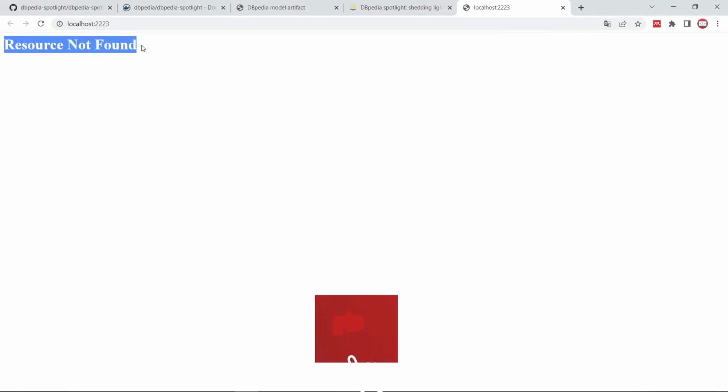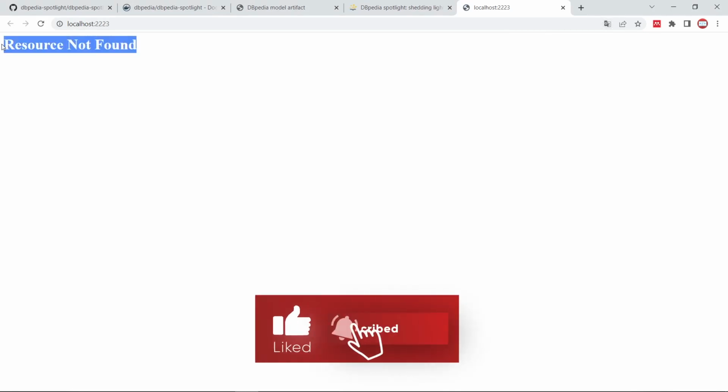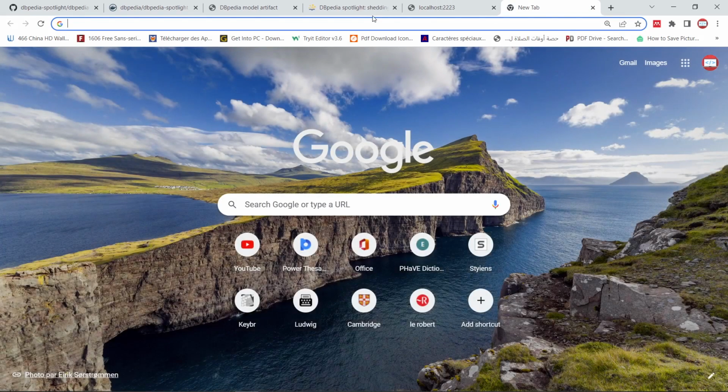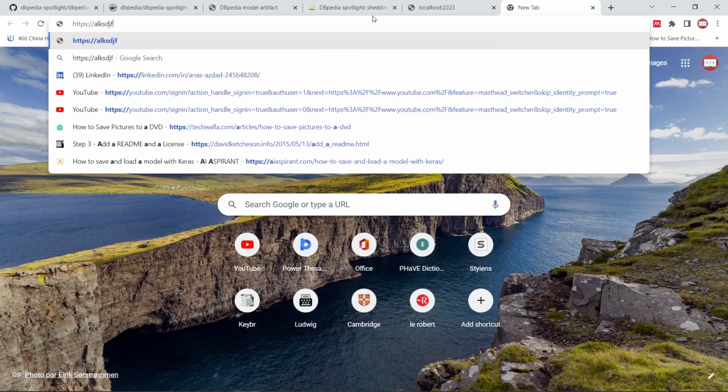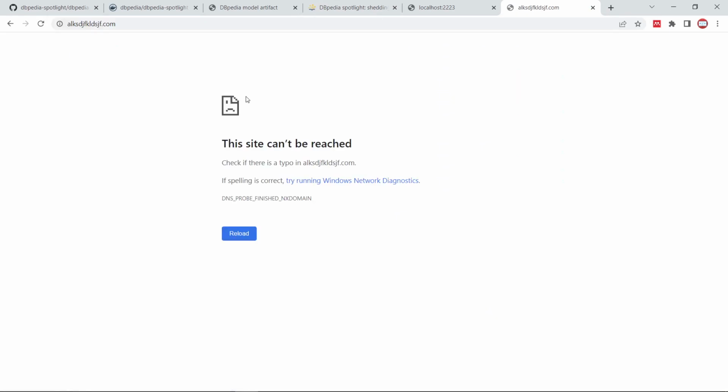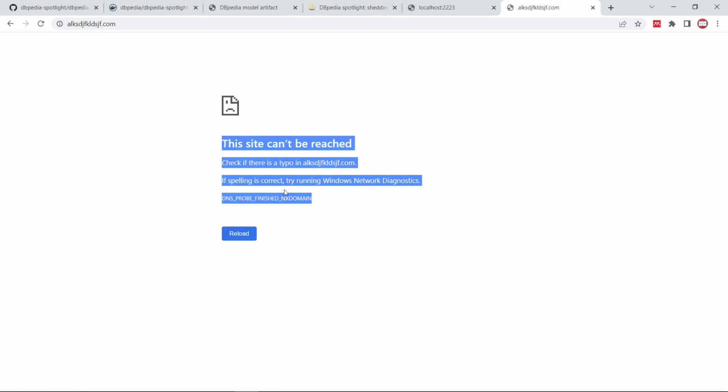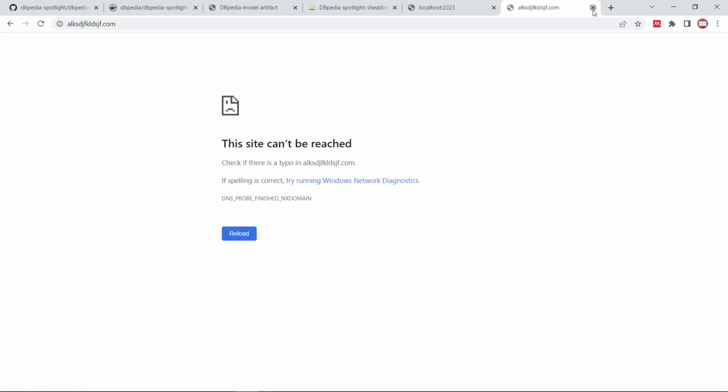If you see here "resource not found", it works. But if you see an error on this page, then there is a problem there.